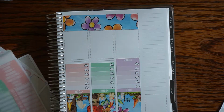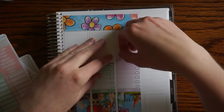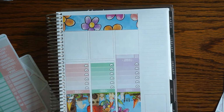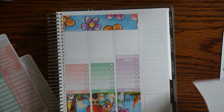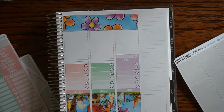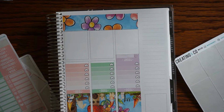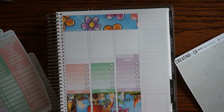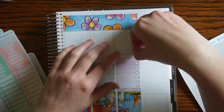So I'm still running, training for that half marathon. This will be the 3rd week of my 5K to half training plan. I kind of started slacking a little this week. I only ran twice because I had a kind of late night on Tuesday, so I didn't want to wake up Wednesday to run. So I pushed that till Thursday.